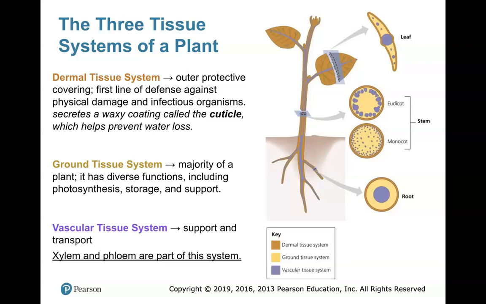Lastly, I have vascular tissue. Vascular tissue is highlighted in purple, and it is going to be the xylem and the phloem. This is involved in support and mainly transportation that we're going to discuss. So trying to get things from the root to the shoot of the plant, from the shoot to the root, there's got to be a way to transport nutrients and sugars all throughout. That's vascular tissue. I can see that they're arranged in these bundles, more in the periphery in eudicots, and in monocots just kind of randomly arranged.